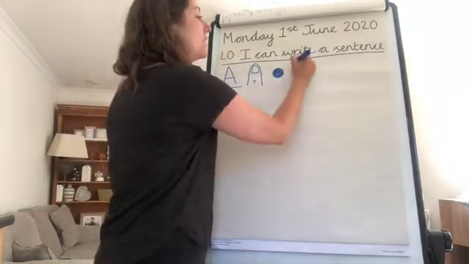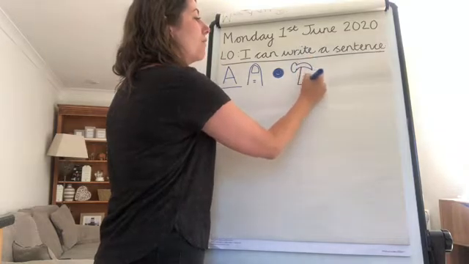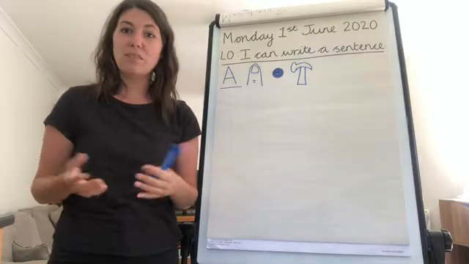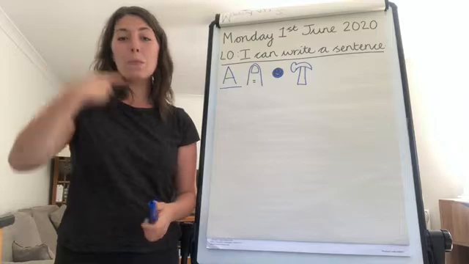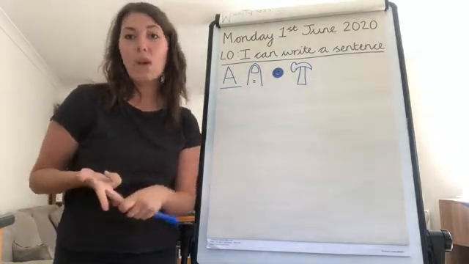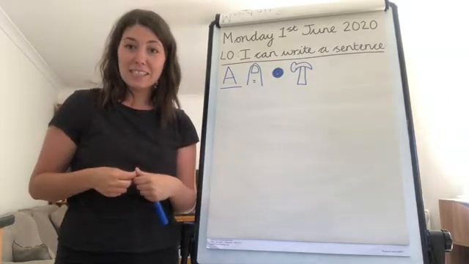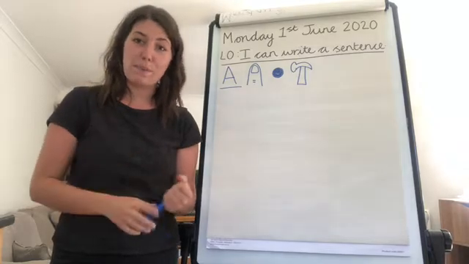And then every single sentence must include a verb, whether that is a doing verb, an action verb, things like catch, think, smile, or having verbs, have, had and has, or indeed those really sneaky verbs, those being verbs like is and was. Every sentence has at least one verb.